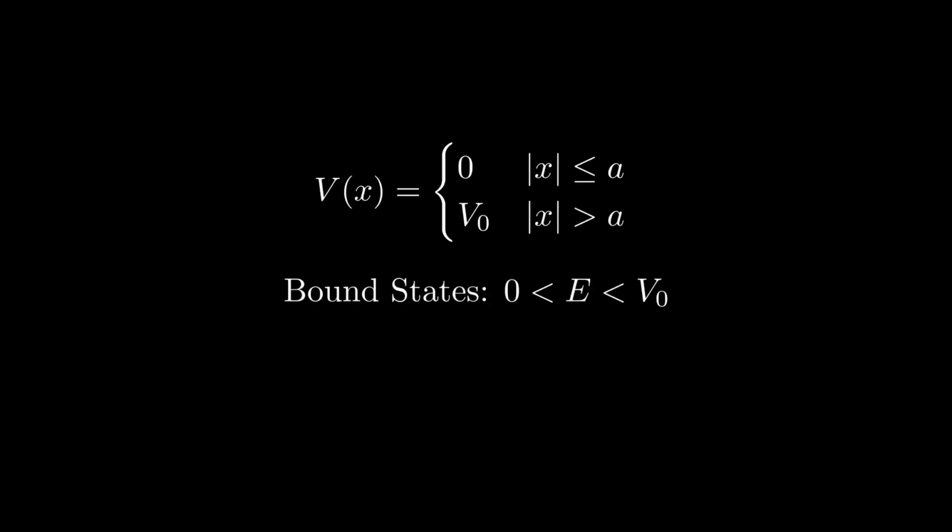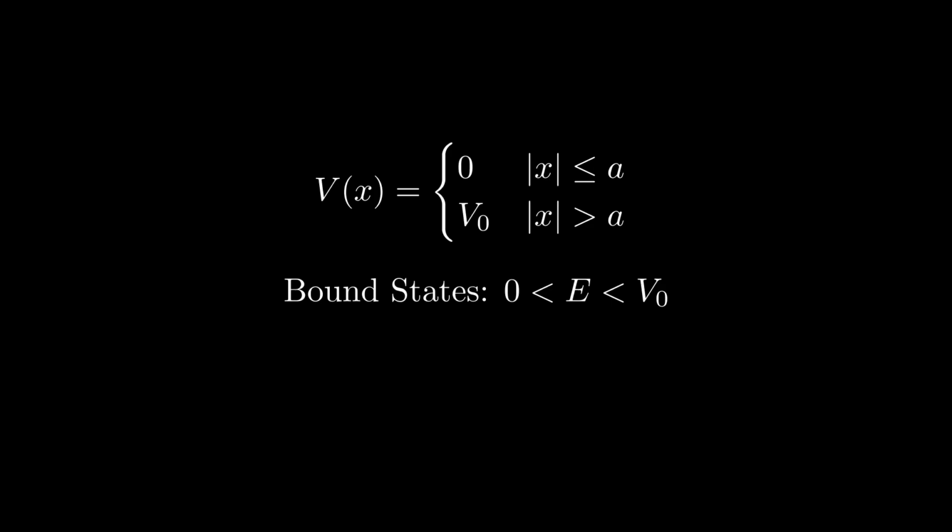With that out of the way, let's go about actually finding the allowed energies and eigenstates. For the bound states, we can see that we cannot have E less than or equal to 0, as V is greater than or equal to 0 everywhere. Furthermore, if E is greater than V naught, the state will not be bounded by the potential, as V tends to V naught as x goes to infinity. Consequently, any bound states must have energy between 0 and V naught, so we shall constrain it as follows.